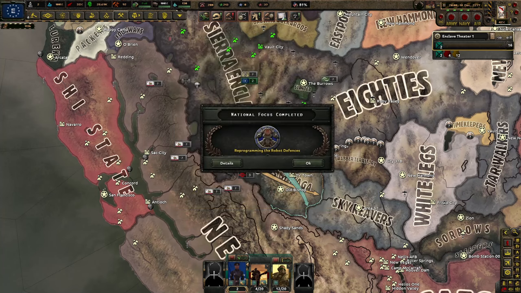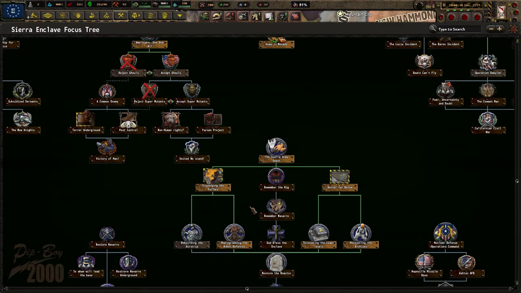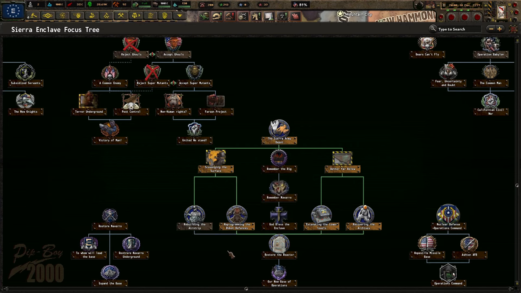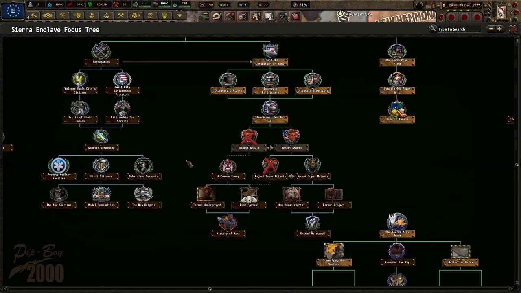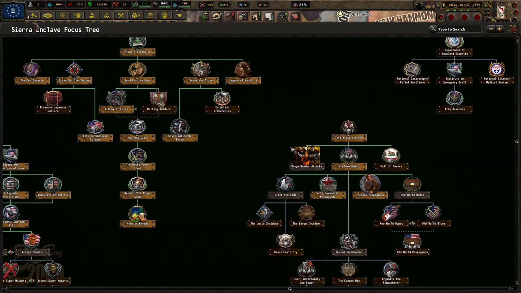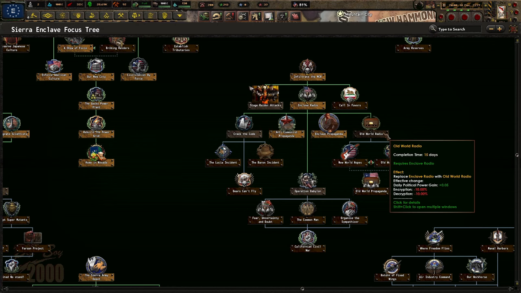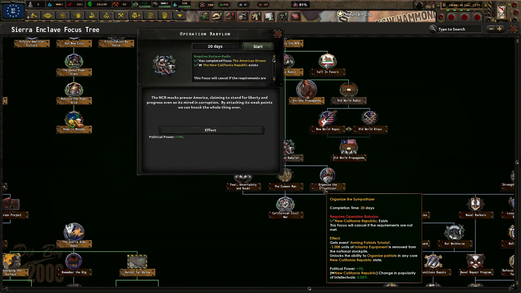Let's do the robot defenses. Right, pre-programming. Alright, so that we can rebuild the airstrip. I can't do that one yet. Can't do that one yet. Let's actually do the old world radio. Or maybe Operation Babylon.